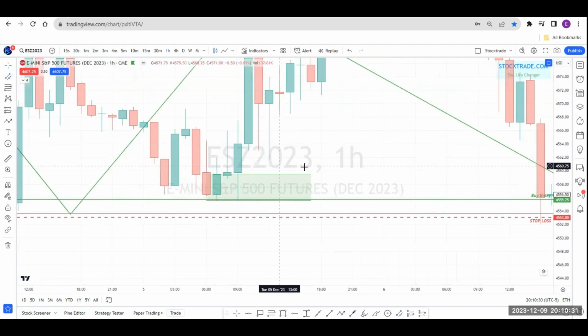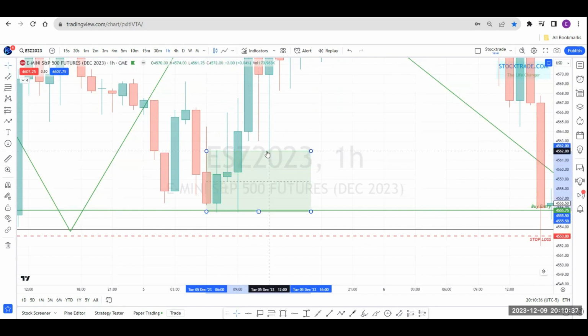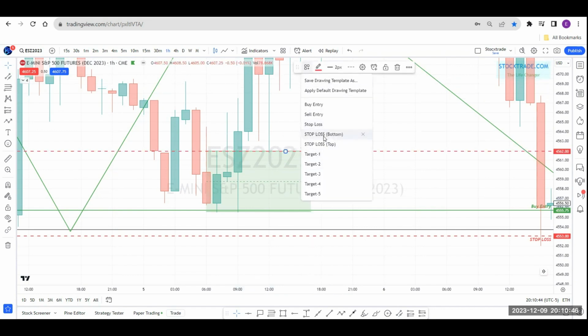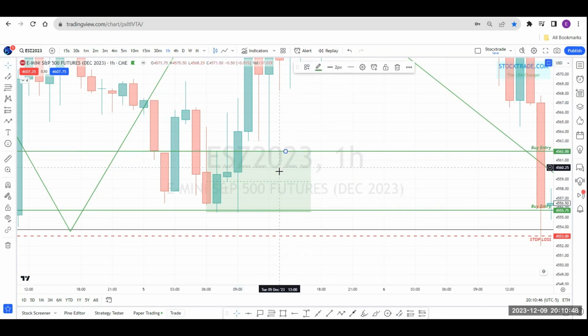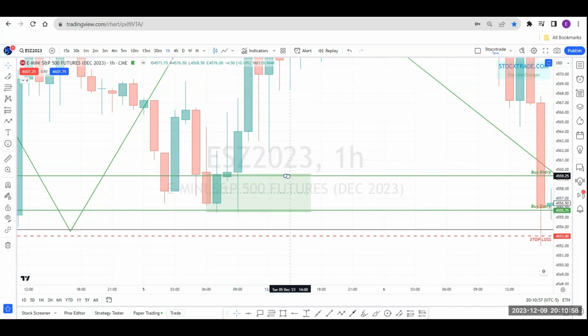And I will not mark the whole candle. Why? Because otherwise my entry will be here above, since where I enter is just here. This will be my buying zone, buying level. I will not put my order block here. I will mark my order block from the low wick up to the high of the body. So this will be my entry.